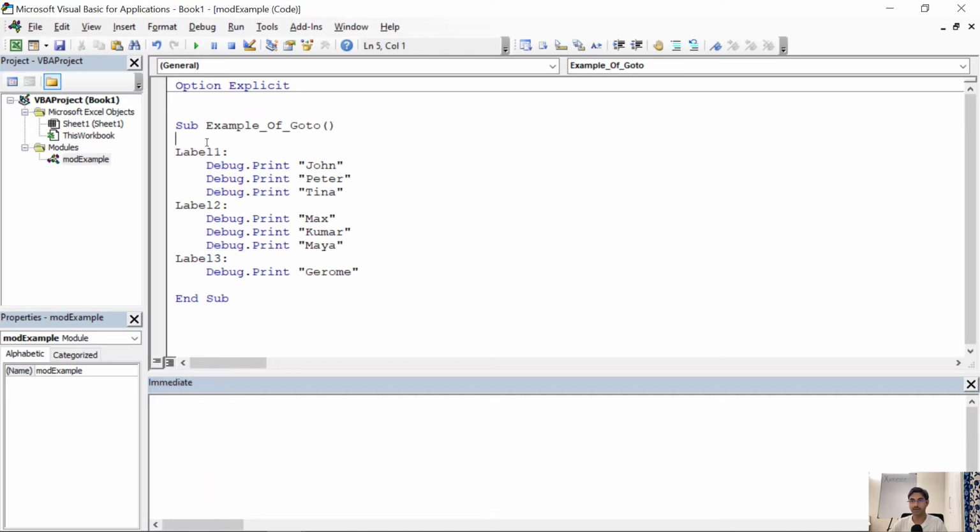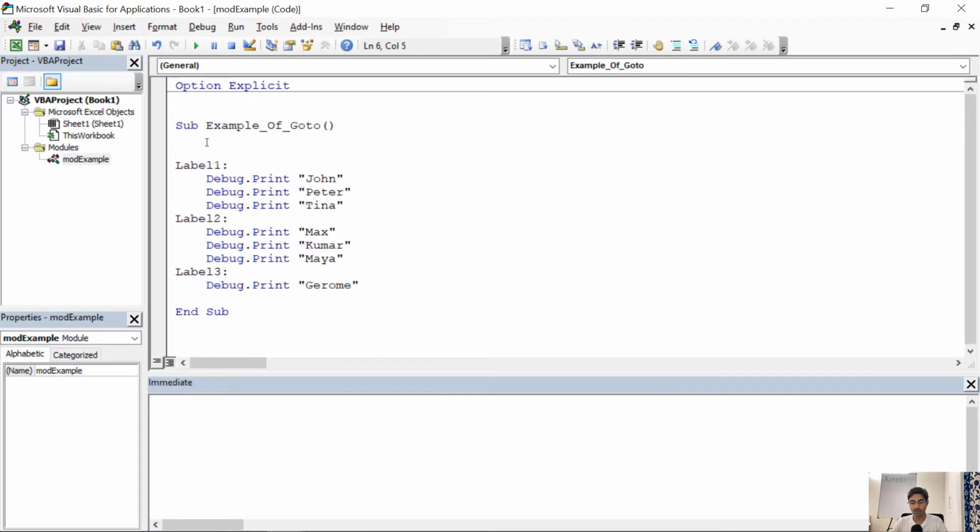Now let's say go to, and now I have to specify a label. So if I specify label 3, and if I press F8, see what happens now. It will jump to the next line following label 3.